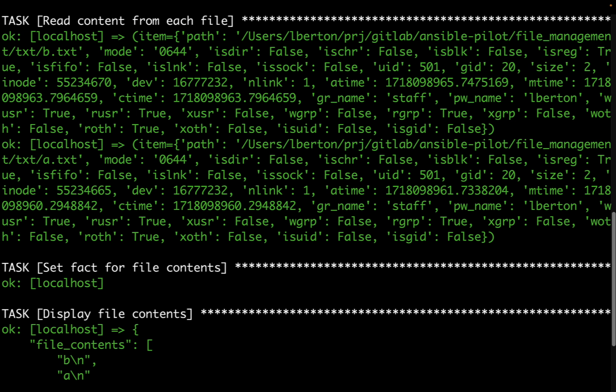By following this guide, you can easily automate the process of reading the content of multiple files using Ansible. This playbook lists all text files in a specified directory, reads the content, stores the data, and displays it. Such automation can be incredibly useful in various scenarios, including log file processing, configuration management, and data collection. Feel free to adapt this playbook to suit your specific needs and directory structure. Happy automating!